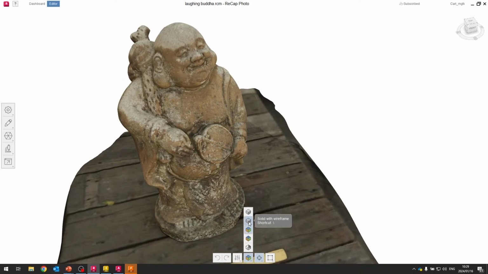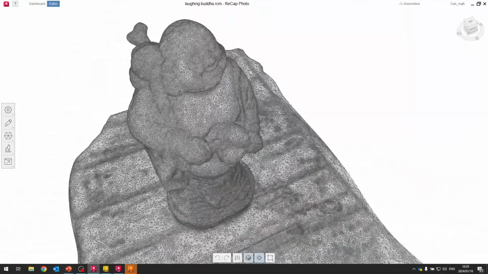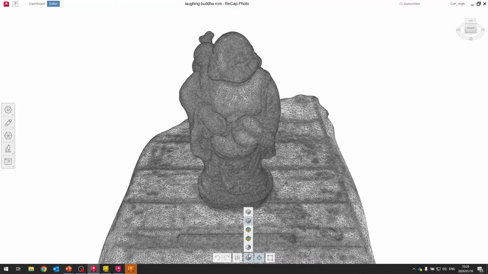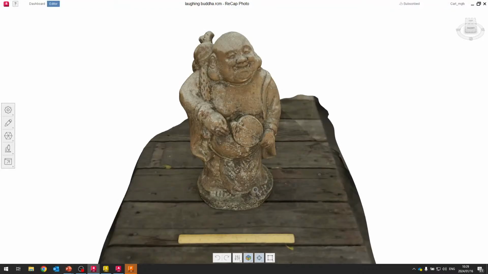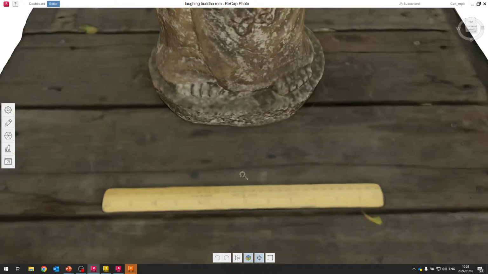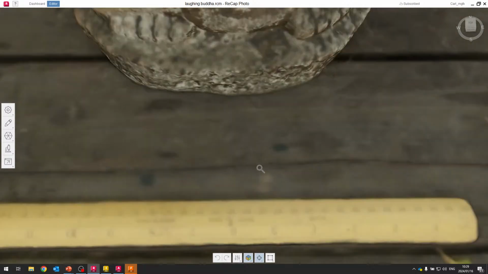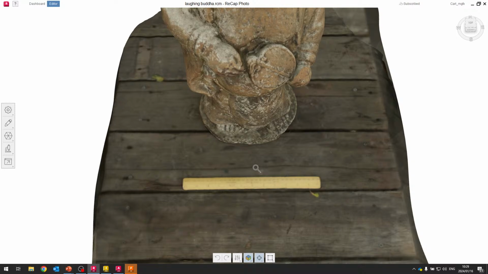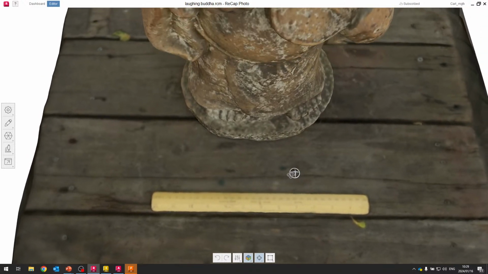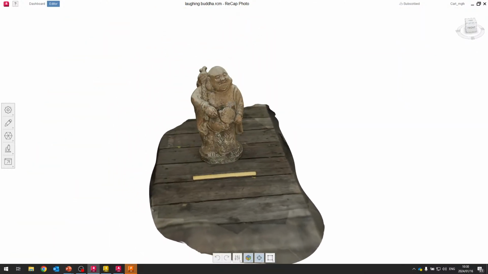You can adjust the visualization. So if I go here solid with the wireframe, we can also see the density of the wireframe. One important thing with this is that the software has no idea on scale. It doesn't know how big or small this statue is. And so it's always a good idea when you are scanning an object to place a ruler or something of a known size within the view of the cameras, and that can be used to then scale the object. So we have a ruler here, 300mm or 12-inch long ruler, and we can use that to then scale this.